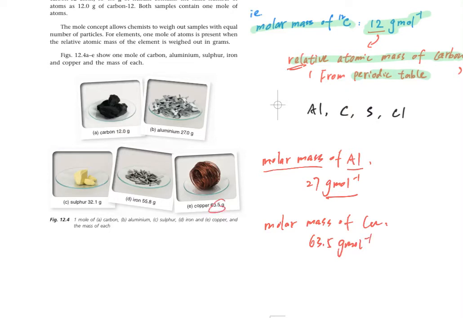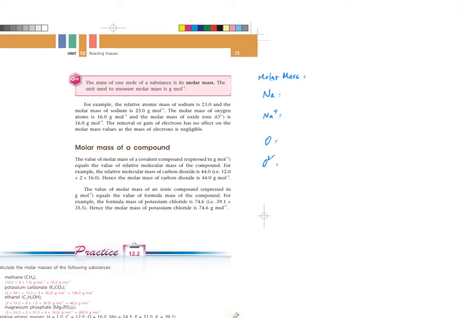But right here it is only 63.5 gram, here only 27 gram without per mole, because the question already mentioned 1 mole of the atom, and then the mass is. But here it also mentioned the molar mass. So if molar mass, then the unit should be gram per mole, remember that, okay? So as I said before, molar mass actually refers to the mass of 1 mole of substance, and the unit is gram per mole.